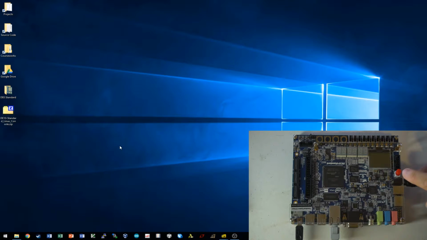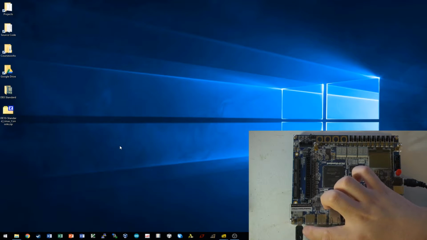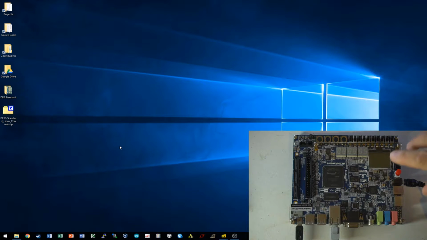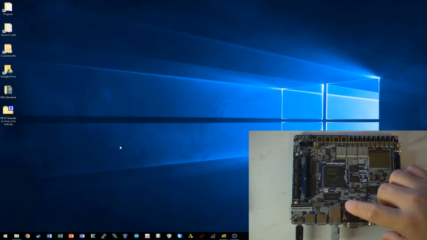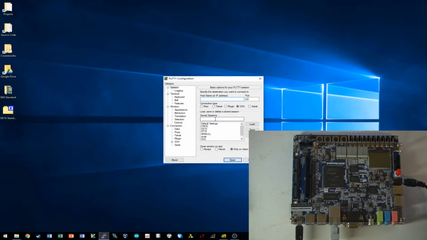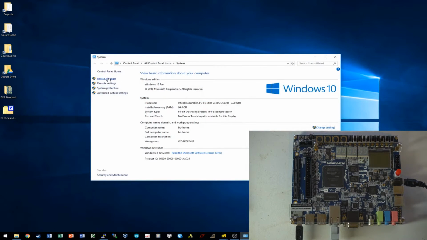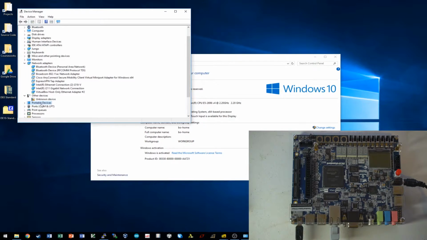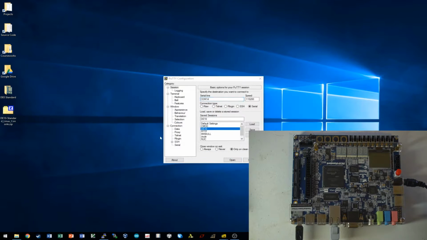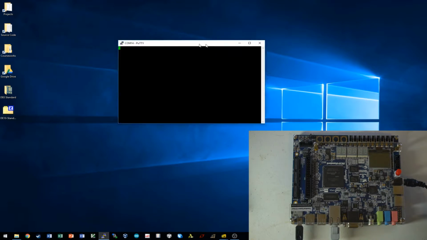Before we boot up the board, we have to have a mechanism to talk to the board. We have the USB serial port, and that will be the main interaction before we establish the network interface. I'll talk later about why the serial port is so important, more important than the network. So let's go to PuTTY. We already made this connection, so load it. You can see your port number in your device manager. You will see your ports, and now we have the FTDI adapter. Great. So we open the serial port, and let's power the board.